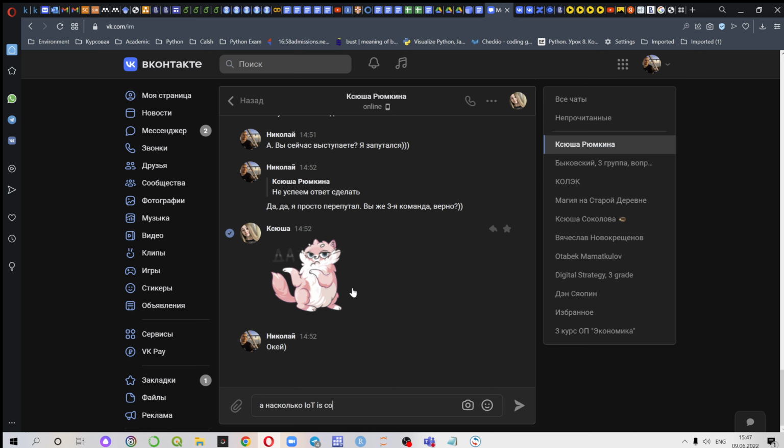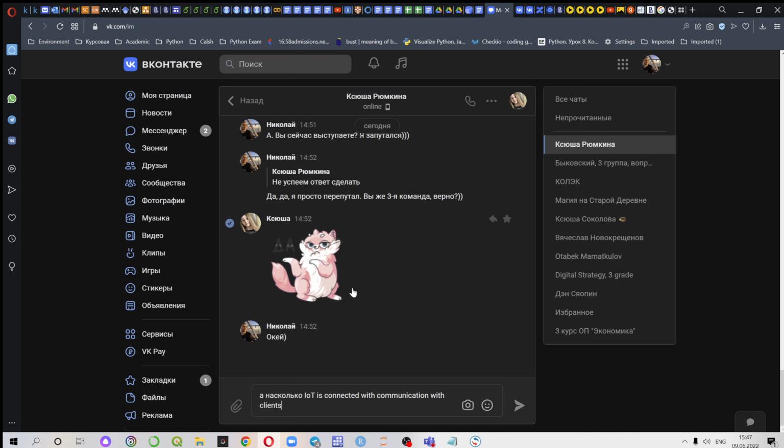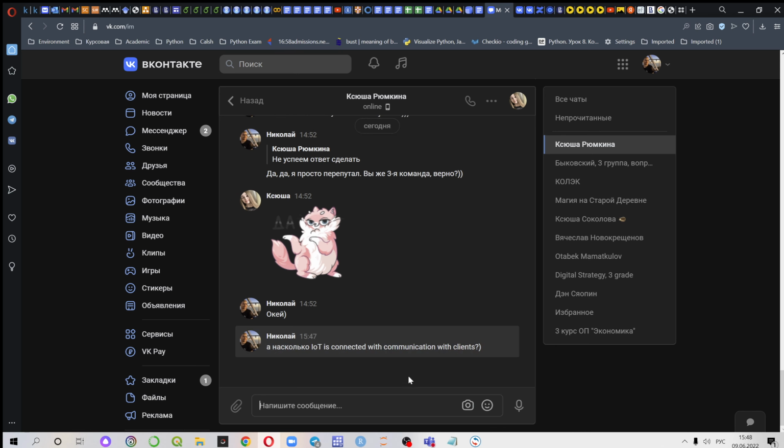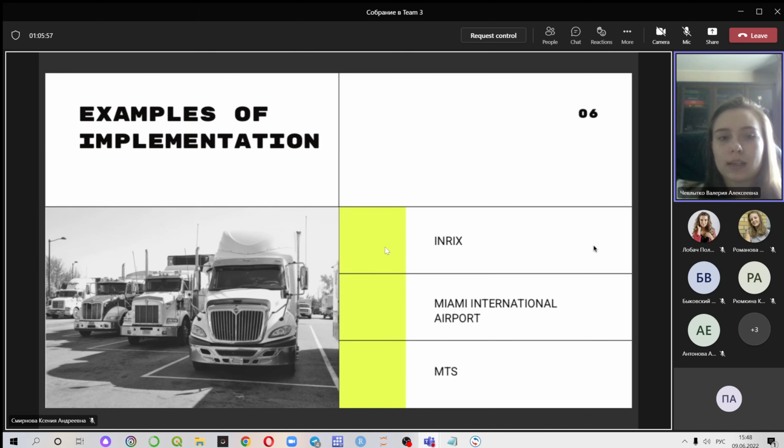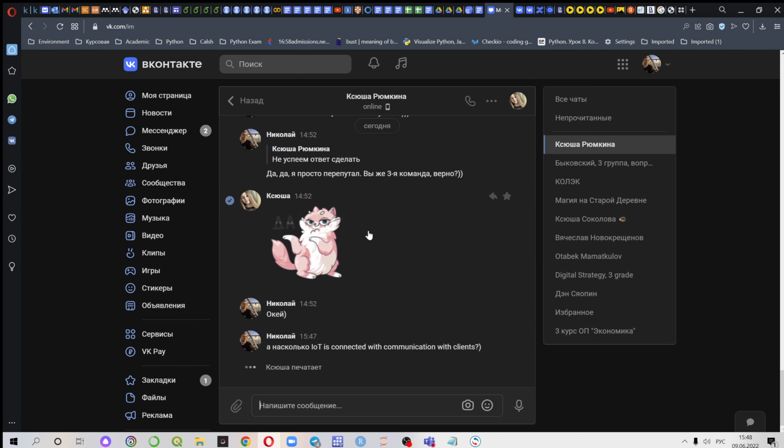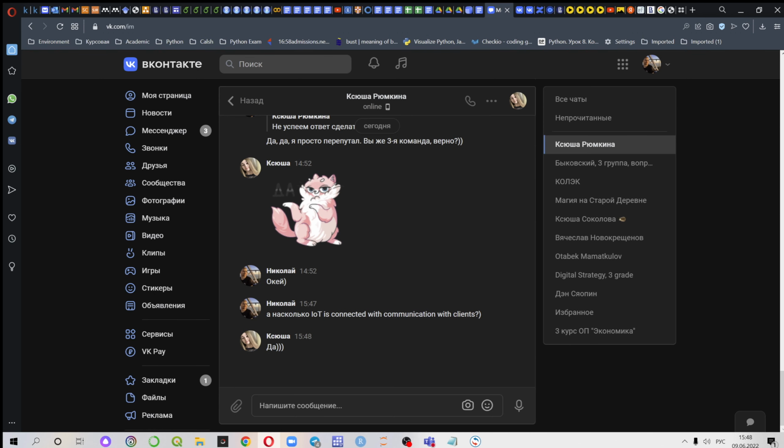And now we'll talk about examples of implementation of such technologies. The first company that has implemented such technology is INRIX. The company analyzes data from road sensors and vehicles to provide real-time parking and traffic information, as well as insights that are used to more safely test and deploy self-driving cars. Additionally, the company's population analytics service uses GPS and mobile network data to answer questions about travel habits and population density.